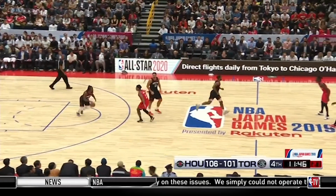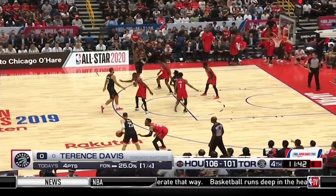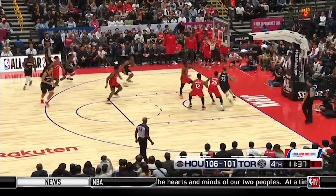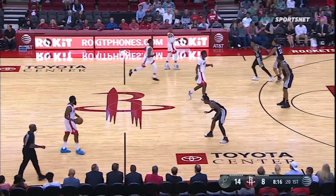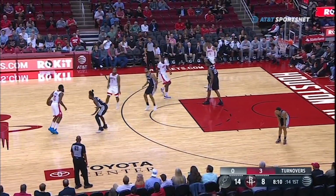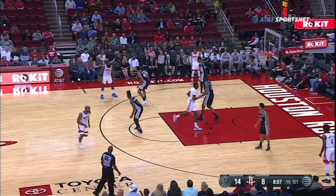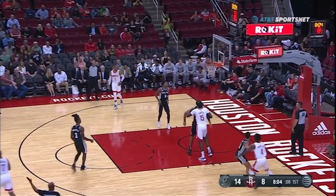Here's a triple pin down on the weak side after the initial wing entry pass. This gives Austin Rivers the whole floor to attack, collapse the defense, and find the shooter moving towards the corner. This time they run PJ Tucker off the double pin down and into a ball screen for Harden. This flows into another ball screen by Capella, who dives to the rim, leaving Harden to his familiar isolation dance on the wing and a decent look from 3.